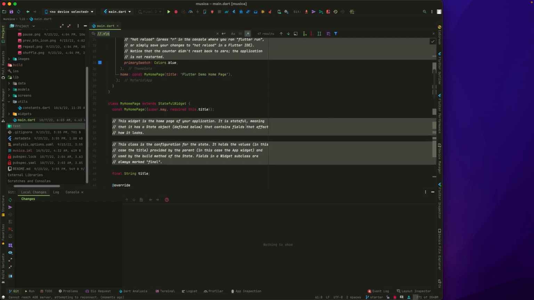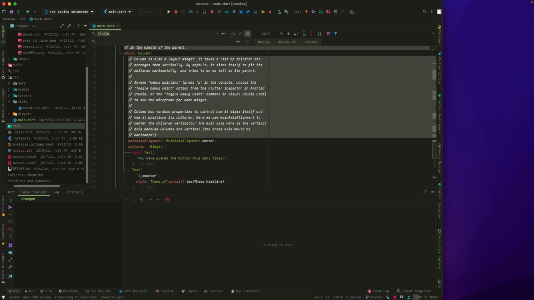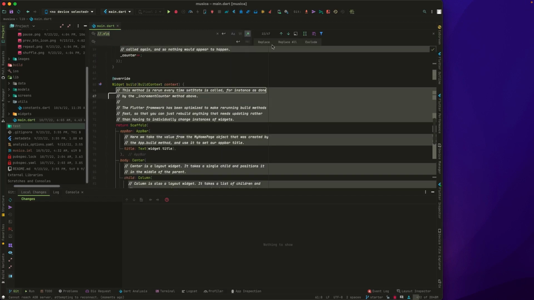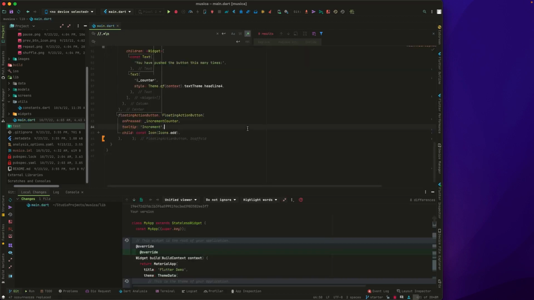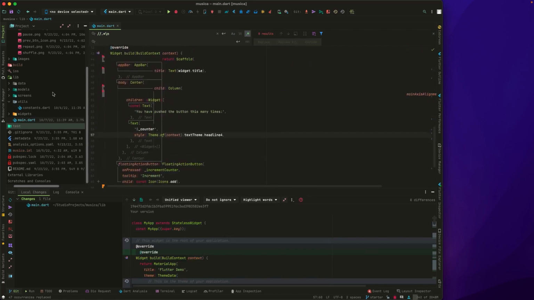So I'm going to go ahead and clean this up. I mean, just to remove the comments. All right, so I'm going to replace that with an empty string. Nice. I'm using regex to actually clean this out. So that's done. All right, we could actually start building our application.